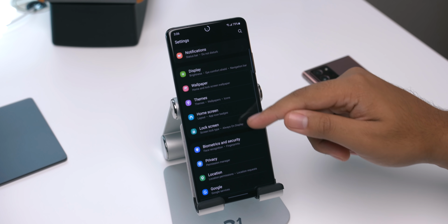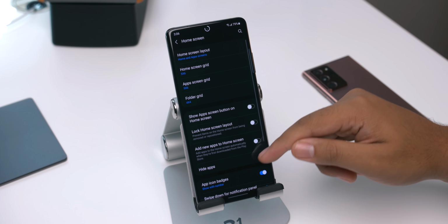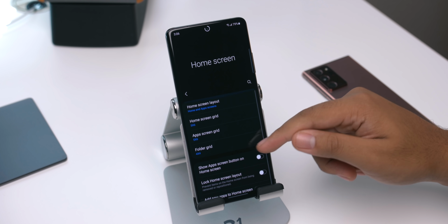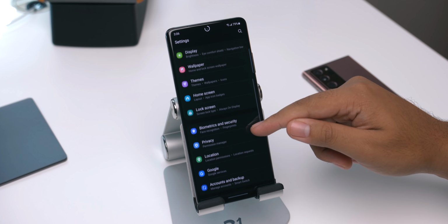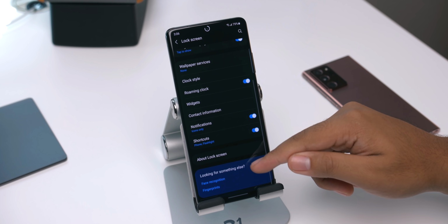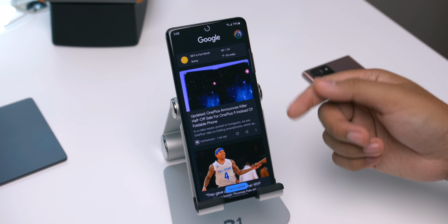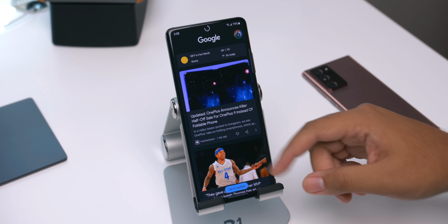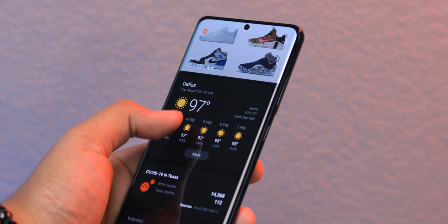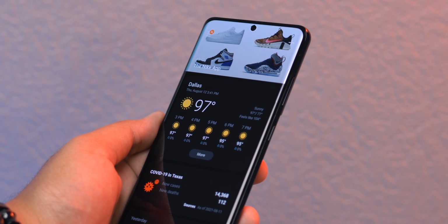As for One UI, I do have my gripes with it, and it's not my favorite when it comes to visuals. I feel the stock experience is grossly under-customizable. In terms of aesthetics, I would love to be able to use third-party icon packs from the Play Store in the stock launcher. I like that you can have the Google feed off to the left, so that's great. But you know what would also be great? If the baked-in weather app didn't have ads. Anyway, visually, I'm not the biggest fan.